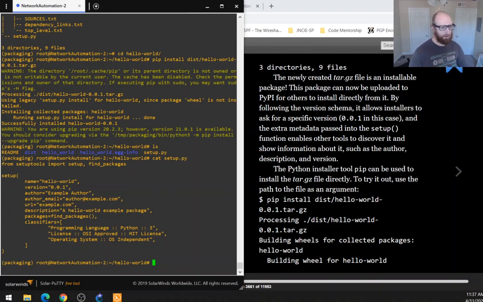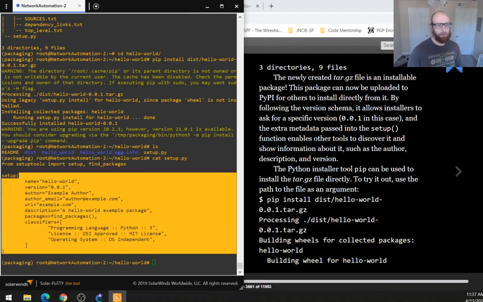Oh, I see. Never mind. Okay, it makes sense to me now. Because from setuptools, import setup. So setup is a function, but this code here is not defining the function. That's where I got confused. I thought we were defining a function in this file, but we're calling a function that has already been defined in the setuptools library. We imported it in, and then we called the function and fed it variables. So it makes sense to me now. I have no gripes.